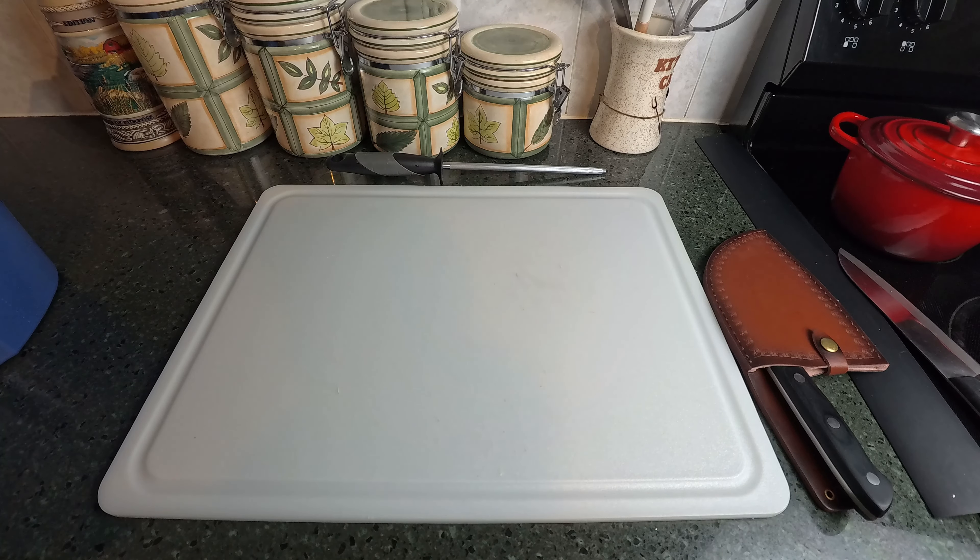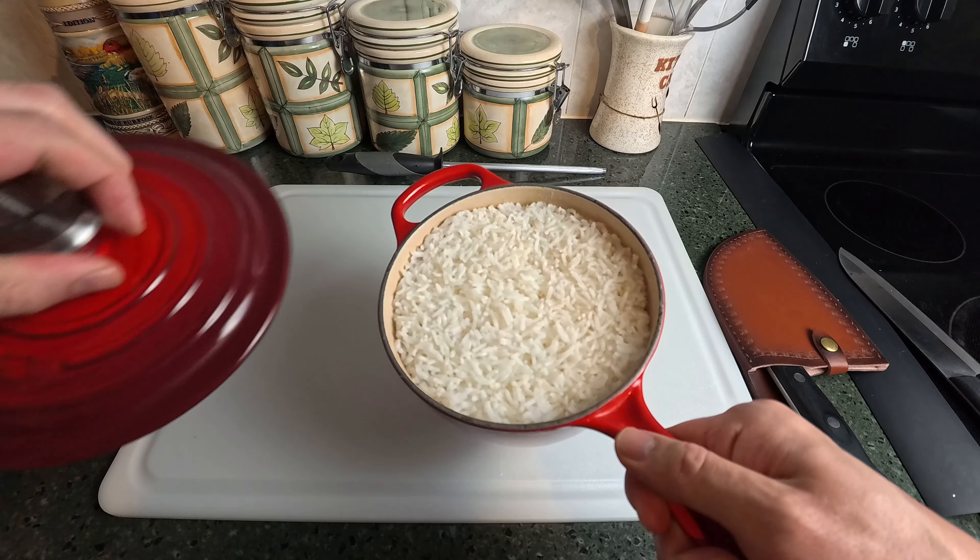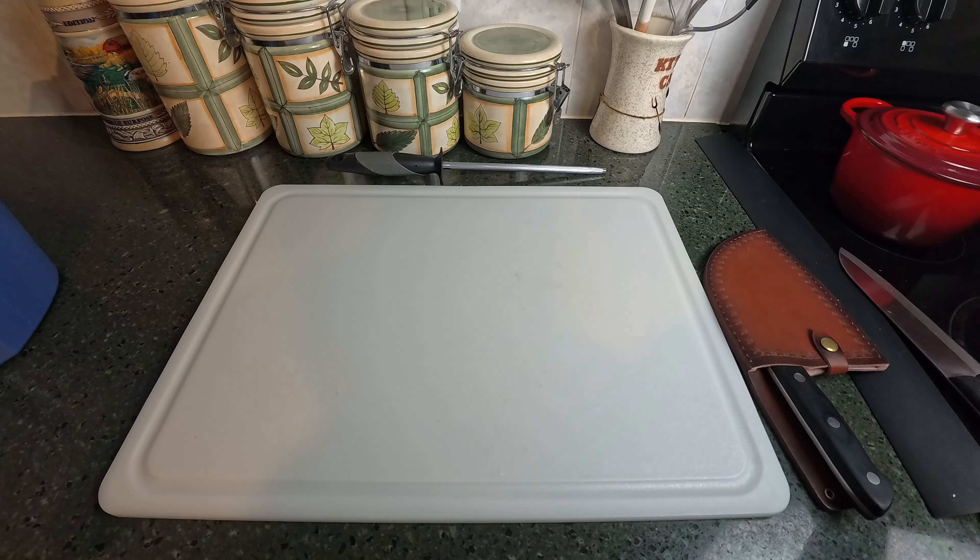First things first, we're going to need all the tools and materials required to feed these dogs. I've already got the rice cooked and ready to go. I like to get good quality jasmine rice because rice is cheap and I might as well get them the good stuff. I make sure to cook it with a little bit of extra water because the dogs need a little extra water in their rice. It's okay to give rice that's a little soggy to dogs, but it's not okay to give them rice that's undercooked because it will absorb too much water in their bellies. Soggy rice is better than dry rice when it comes to dogs.